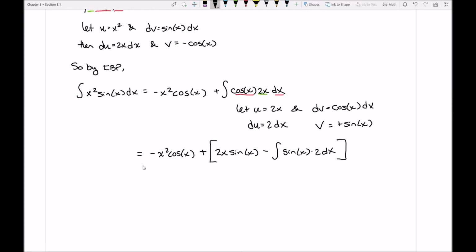Now, fortunately here, there's nothing really to distribute in. So while it was good to put these brackets up initially, they don't really matter much anymore. Now this may not happen in every question, so that's why I would encourage you to always have those brackets in place. But now notice if I can just focus on this final integral, I'll be good to go. I'll see that the 2 is a constant, and so I could actually just go ahead and pull that out.